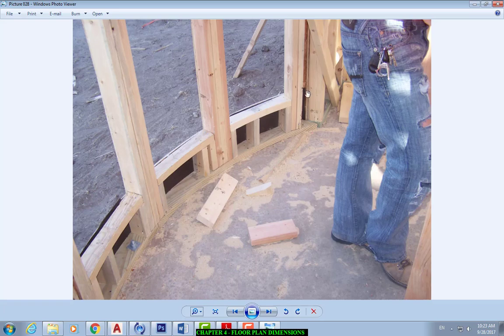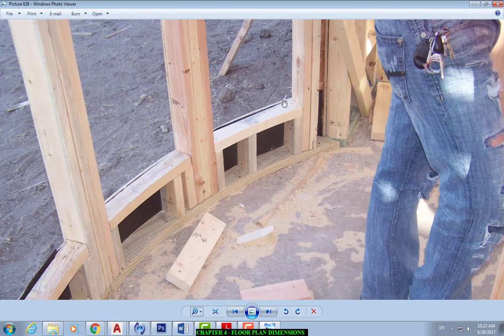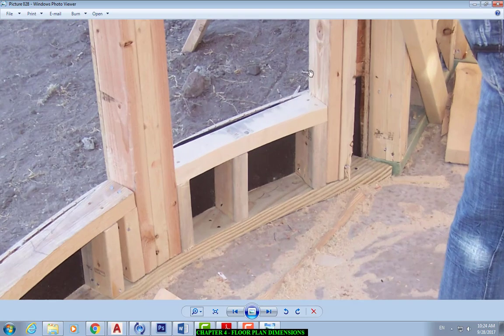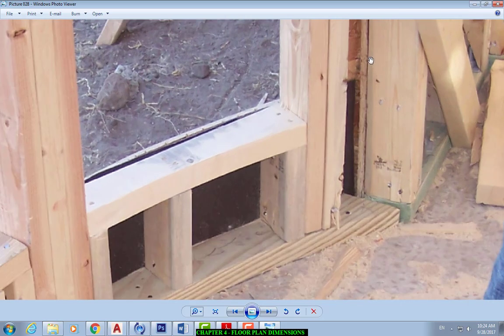So some dimension to the exterior of this stud right here, and some dimension to the outside of the sheathing, which is right there. But now you know what it is that you're looking at.